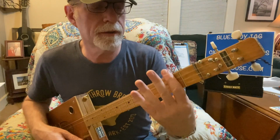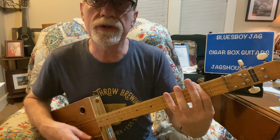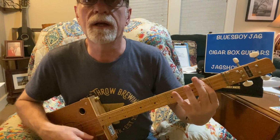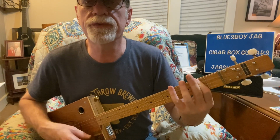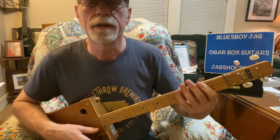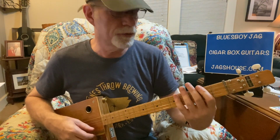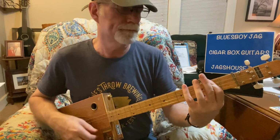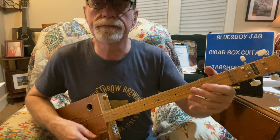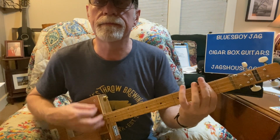Now we bar all the way across on the A chord, 2nd fret. And I use my pinky 2 frets up. Now I'm doing this shuffle, but I'm barring all the way across. I'm not using my 3rd finger at all, just my 1st finger barring and my pinky 2 frets up. So that's an A chord. Here's your G. Here's your A. 4 times.